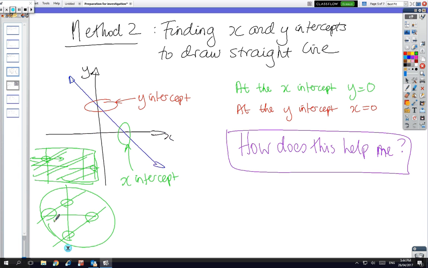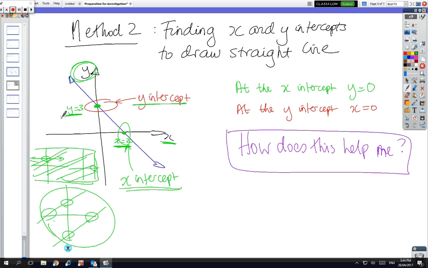Okay, so we're looking at straight lines that have x and y-intercepts. So this point here, where it crosses the y-axis, is called the y-intercept. And this point here, where it crosses the x-axis, is called the x-intercept. So this could be, you know, y equals 3. This could be x equals 2. The point being, it's a value for x or a value for y.